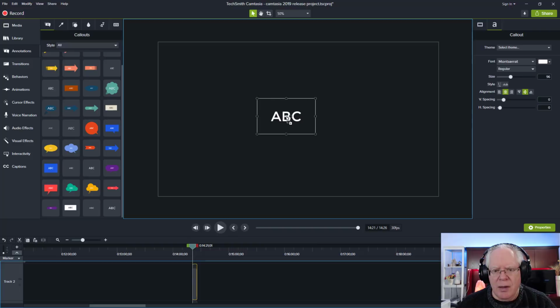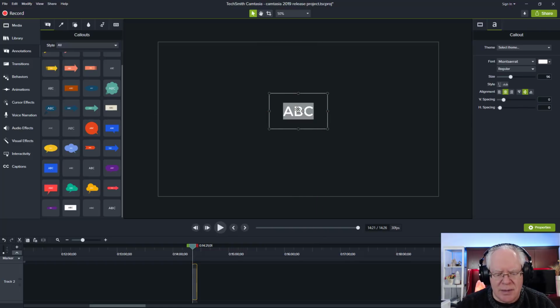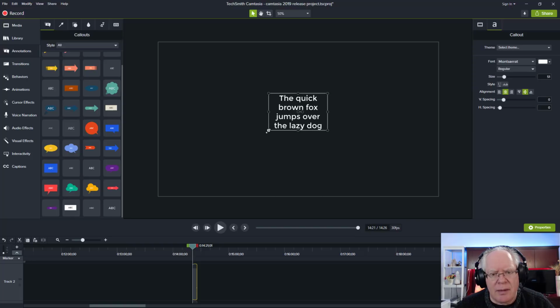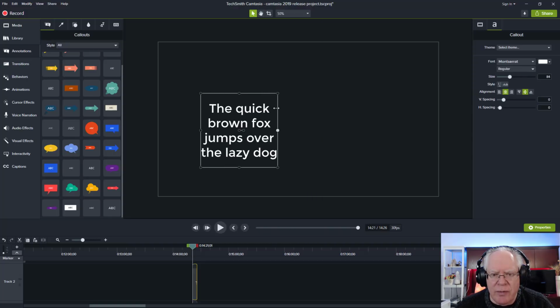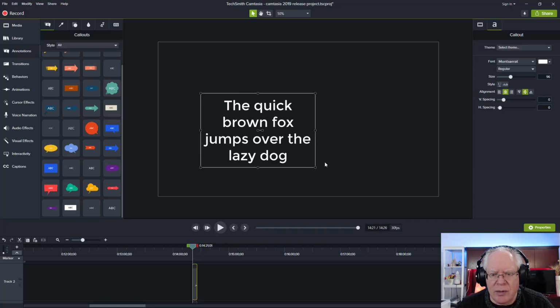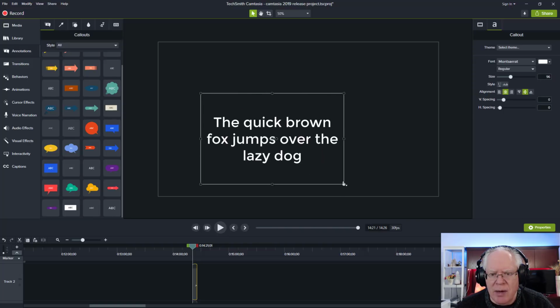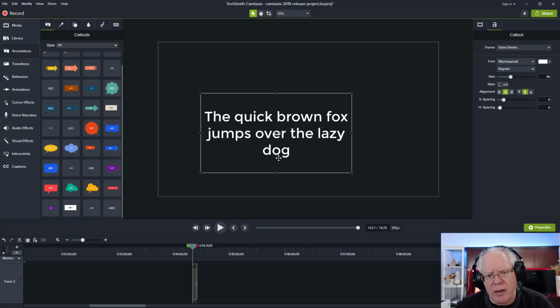But now if I were to put something a little more elaborate in, like a sentence, the quick brown fox jumps over the lazy dog. Okay, this has all the letters in the alphabet. But now watch what happens when I apply this feature for the text block style. I'm going to scale this a bit and play with it. I'm going to tighten the width to get sort of a mix of the number of words per line. Let's see what happens. Okay, there. See how the word dog is on the line by itself, but the other two lines are reasonably balanced. So bear in mind also the width, as I said.